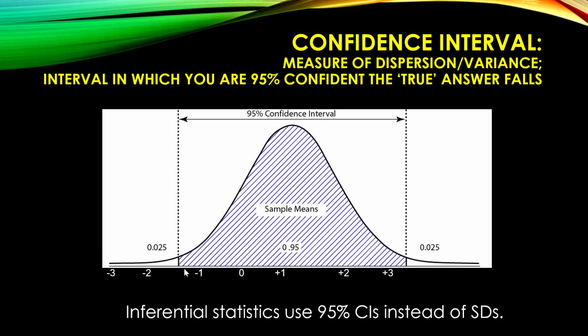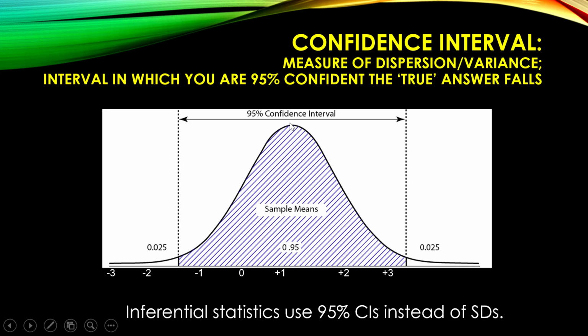You'll also see confidence intervals. So unlike descriptive statistics with the standard deviations, confidence intervals occur within inferential statistics. It's a very similar concept to standard deviation, and it's looking at how variable is the data. And so a confidence interval is usually looking at the 95% window. And what we're saying is that in this interval of data, we're confident that the data, 95% of the data, falls within this area. And so usually we'll say, here's the mean and here's the confidence interval. Or perhaps here's the relative risk and here's the confidence interval.